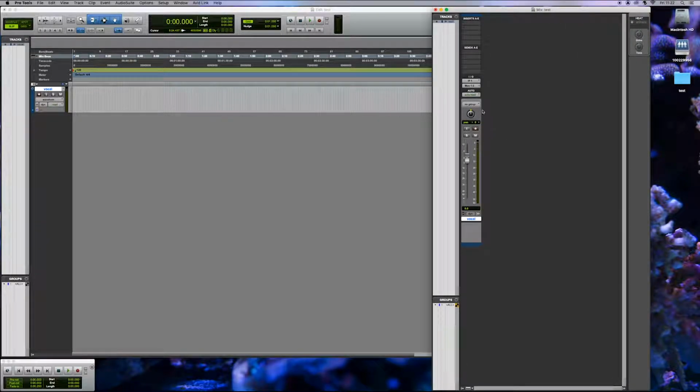See here we've got both the arrange window and the mix window open. On the mix window, we just want to check that we've got the right inputs and outputs. So as we can see, we want input number 1 and output is going to monitors 1 and 2. If I turn input monitoring on, as I start to make some noise on the microphone, you should be able to pick up some of the signal.